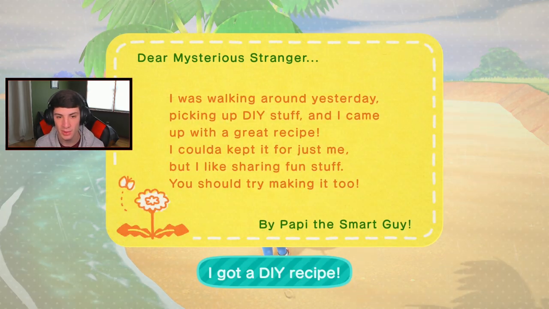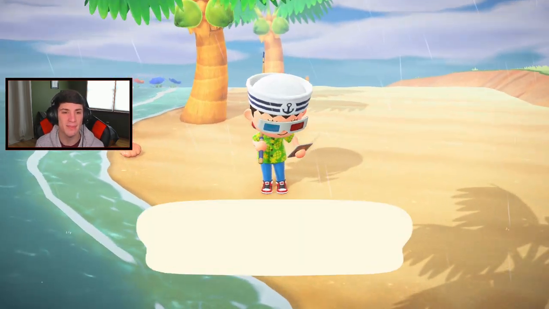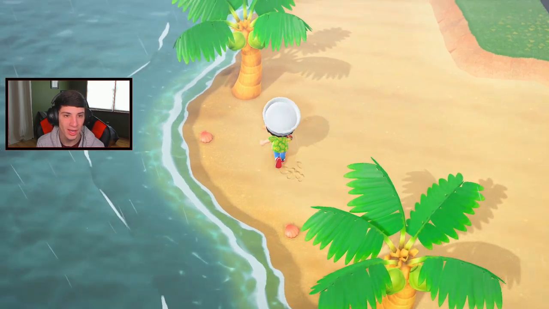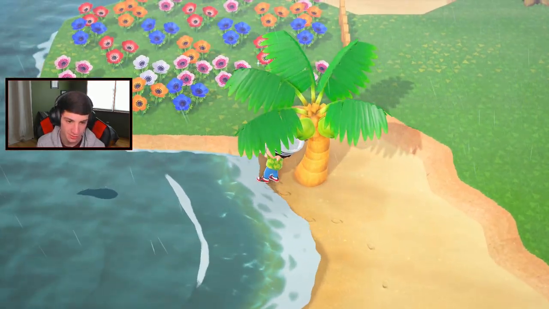But yo, let's go here. Message in a bottle. What do we get? Show me something cool that I can actually use. A medium cardboard box. That might be the worst thing I could have asked for. The worst. Oh, wait a minute. Nope. That's a fiver, isn't it? I'm still gonna catch him. Yay!